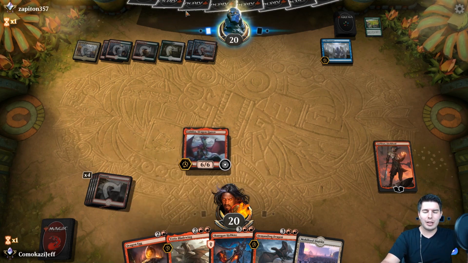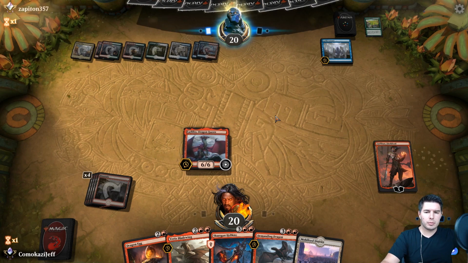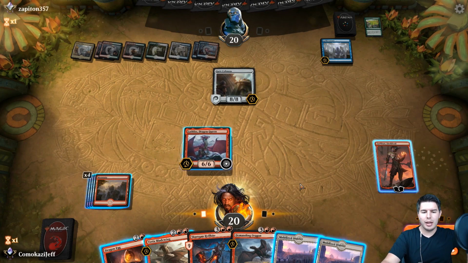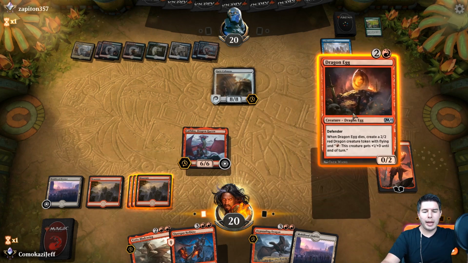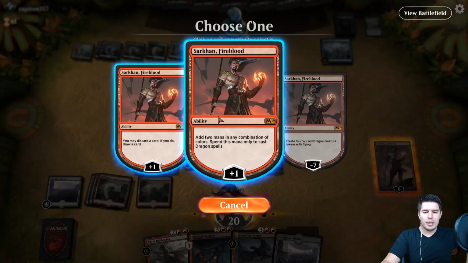All right, they play a card, draw a card, discard 1, I believe. Oh, they have a Gate Colossus. All right, that's fine. We can block it. Well, actually, we can't block with the Dragon Egg. We will play Mobilize District. Play Dragon Egg. Create a 5/5.